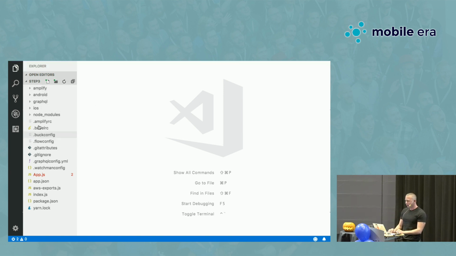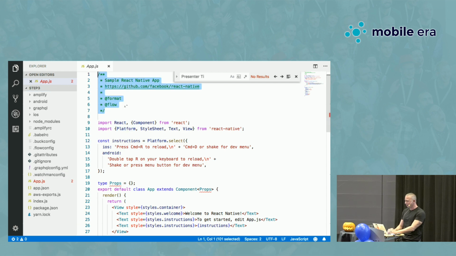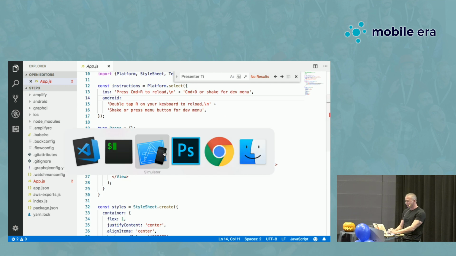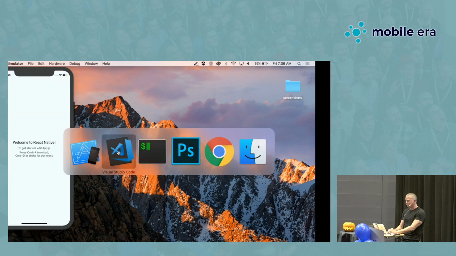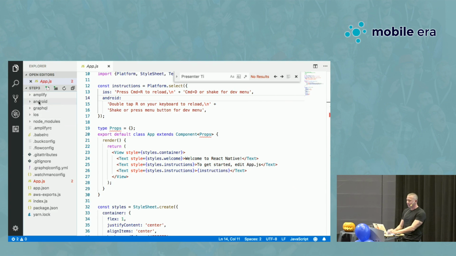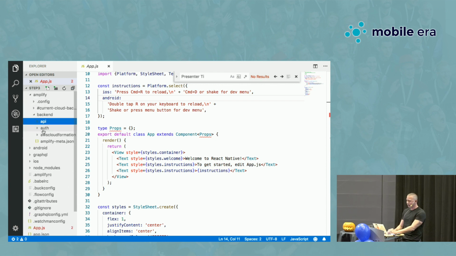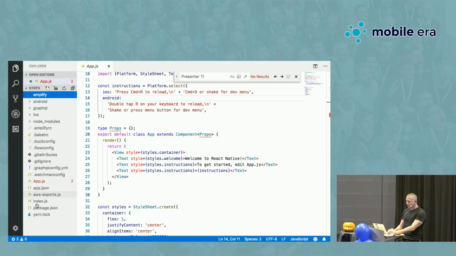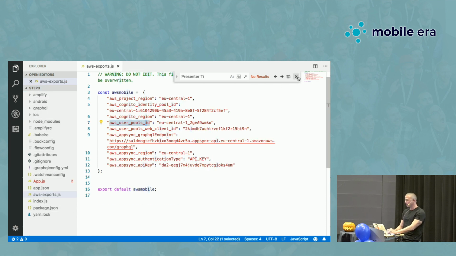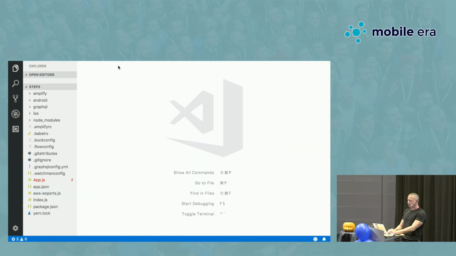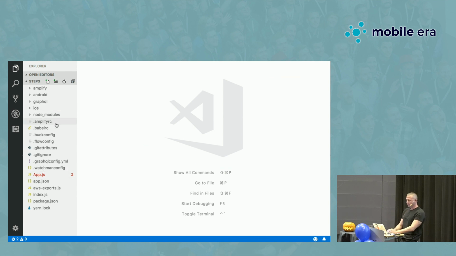And what we're going to end up with is this step 3, which is where I'm jumping to now. This is our basic file structure from a brand new React Native app. If you've ever worked with React Native, you'll know that you have this basic starter that just says welcome to React Native. What Amplify has added for us is this amplify folder with this backend with an API and an auth service. It's also added this aws-exports. aws-exports is going to be kept up by the CLI and just identifies all the different services that are created. Those are the two things that you'll just need to make note of, just so you know that they didn't come out of nowhere.